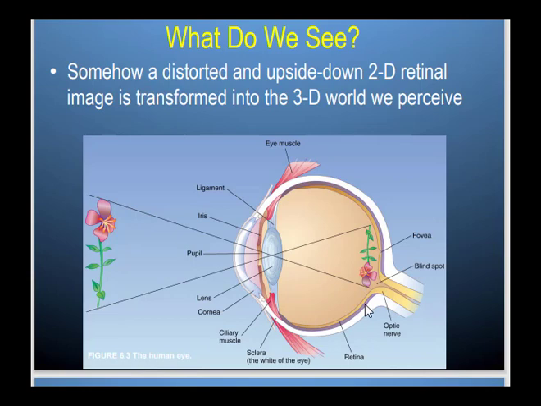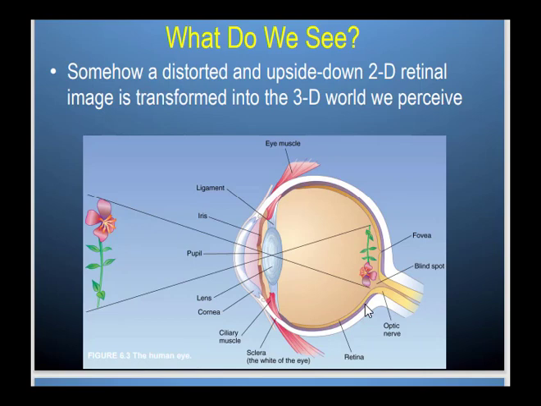The cells are going to convert that upside down two-dimensional picture into action potentials and send that message in the form of a bunch of different action potentials to the brain. And then the brain is going to reconstruct all that information and put it all back together, re-add in the 3 dimensions, flip it back the correct direction, and that's how we are able to see what we see. So the actual perception part, the action potential part, is being sent as upside down, two-dimensional, basically pixelated information. If you remember from the last lecture, I showed you that pixelated information. That's literally the perception part that's going to the brain.